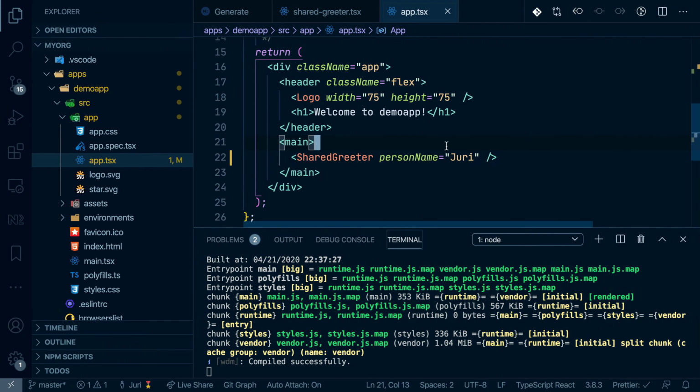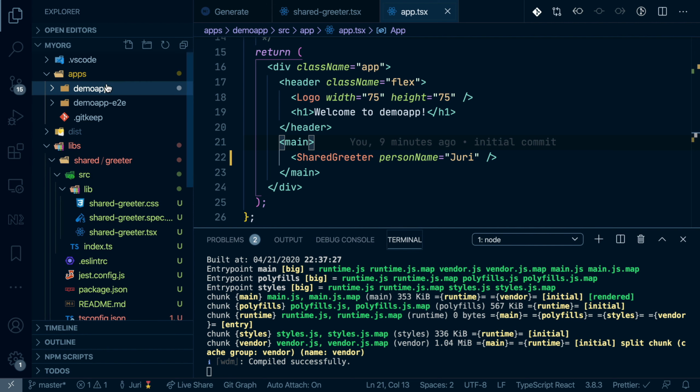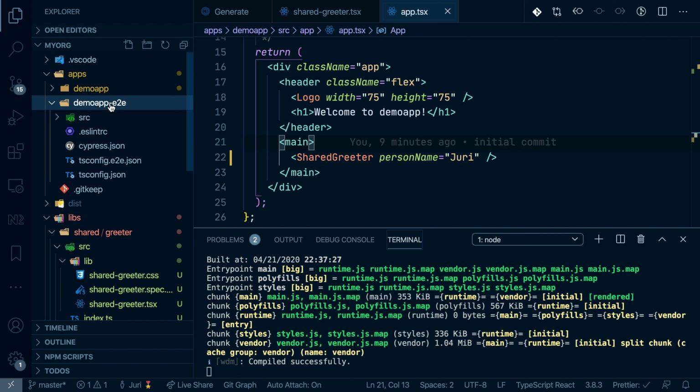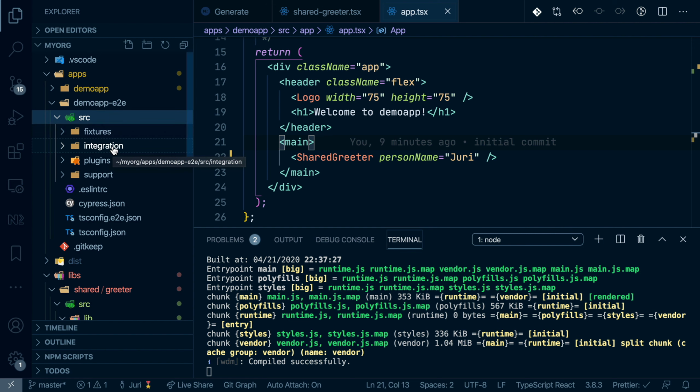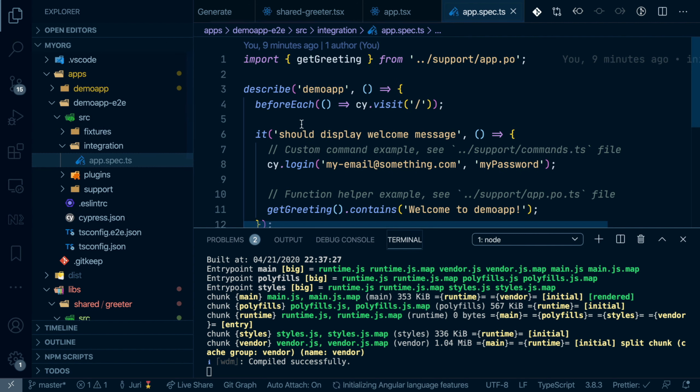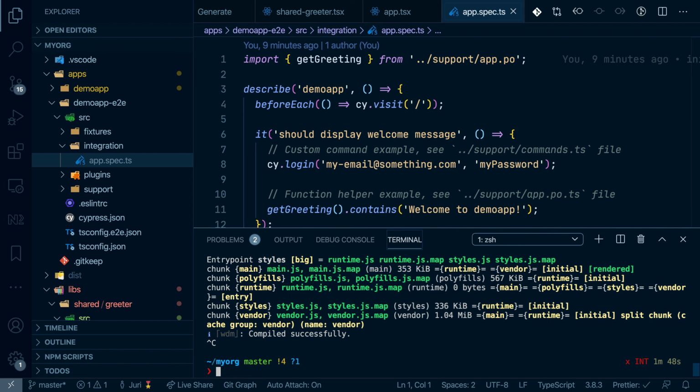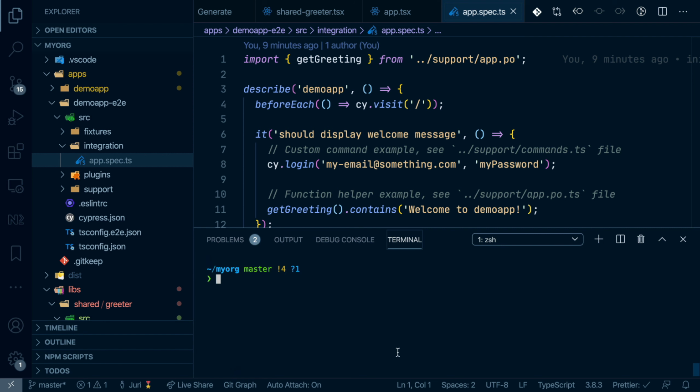One interesting part which you want to explore in this video especially is the Cypress support that comes with nx. You might have noticed that our application here already has an end-to-end folder generated just beneath it. That's a fully functional setup of Cypress together with some initial test case which verifies the correct functioning of our application. We can run that Cypress test by invoking it. In order to invoke it, we run yarn nx run. We give it the name of the project, demo-app-e2e, and the target we want to execute.